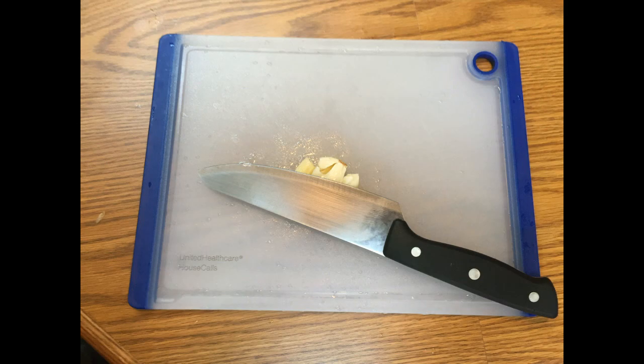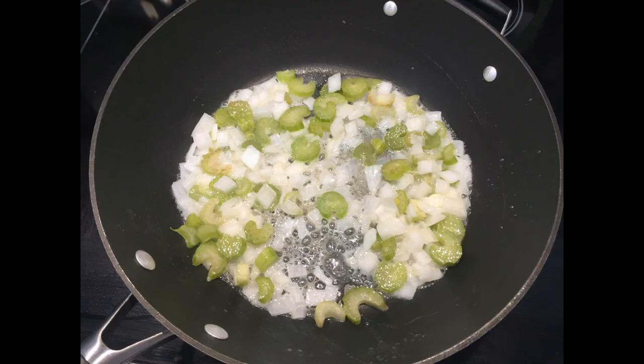Okay, now it is time to start sweating the mirepoix. For simplicity's sake, I just took the garlic and crushed each clove. You can feel free to approach it however you like. If you want to chop it up, or if you want to mince it, by all means feel free. Just keep in mind that when you change the size and the shape of the garlic, you're going to change the cooking time.